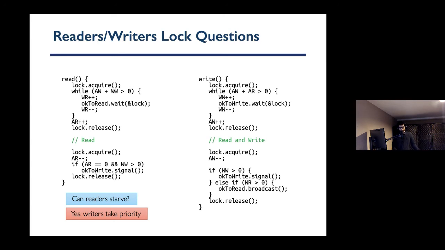So that's an easy answer. It could be fixed, right? You can change these and how you put them to sleep to change this. But with this implementation, readers will starve. Now here comes the interesting question. Can a writer, a particular writer, starve? I'm going to give you some time to think about this. So comparing readers and writers, readers could starve. That was an easy question and answer. Now here is the interesting question. Can a particular writer starve in this implementation? I'm going to give you some time to think about it, and then I'll continue.